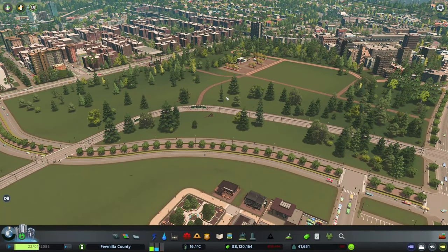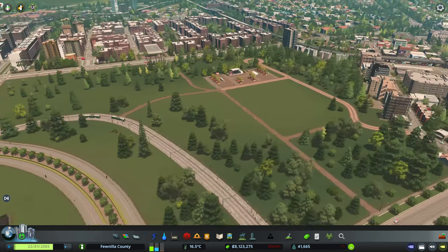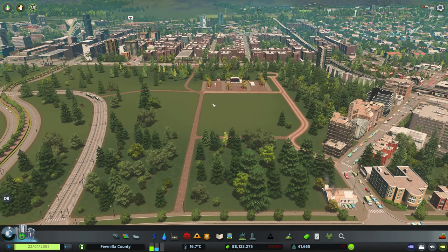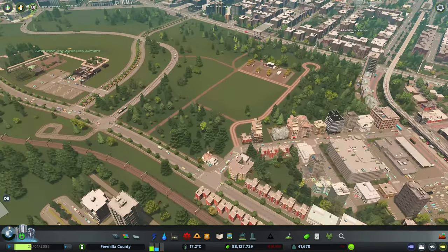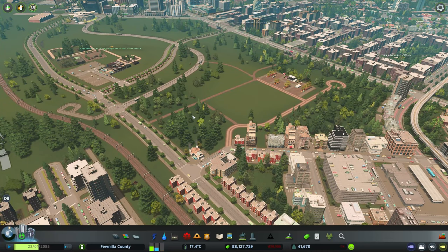Lots more detailing needed around this, particularly the path areas. We want benches in, we want gazebos, we want other little features, I think. But definitely keeping this main area really nice and open in here will be the key to making this hopefully blend into the rest of the city once we're all done.